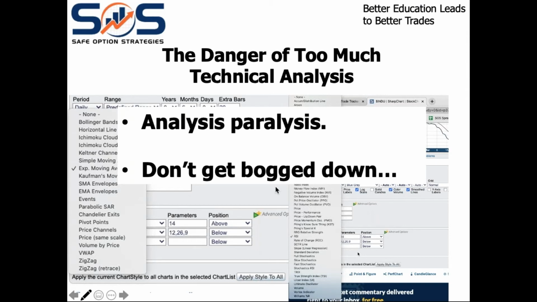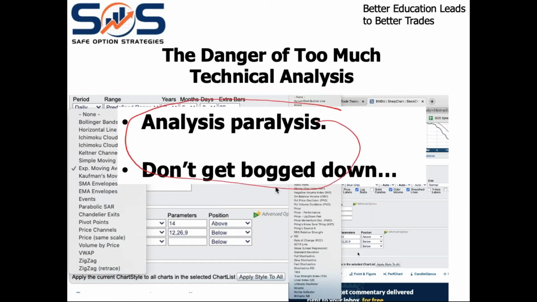They want their candlesticks to tell them the same picture as a price performance graph, and they want that to be the same as a VWAP, and they want it to fit within the standard deviation that they would see, and they want all of this to fit nicely within an Ichimoku cloud. And they're getting paralyzed, and they'll never make a move. They'll never open a trade. And if they ever do open a trade, they'll never know when to get out of it, or they'll panic and get out of it too early. And this is a very real thing, and don't get caught up in that trap.